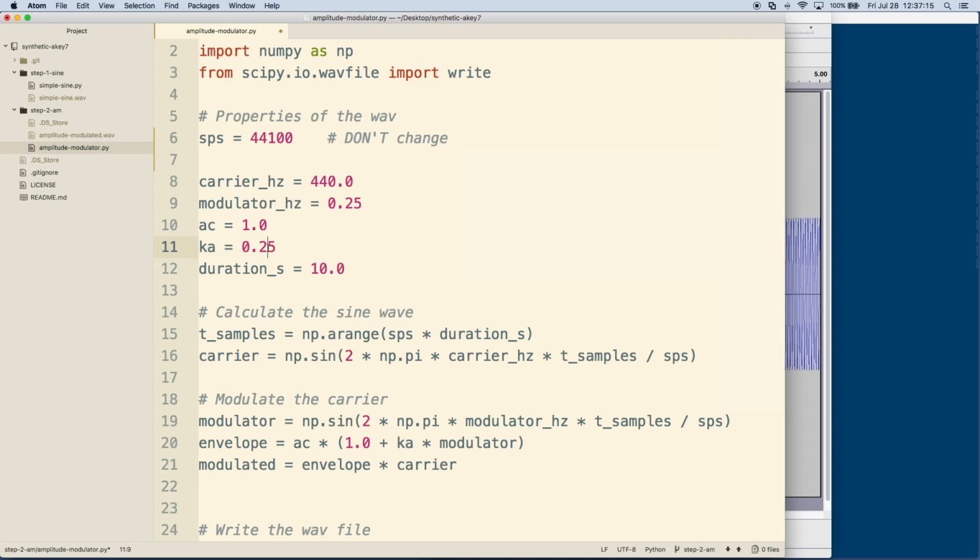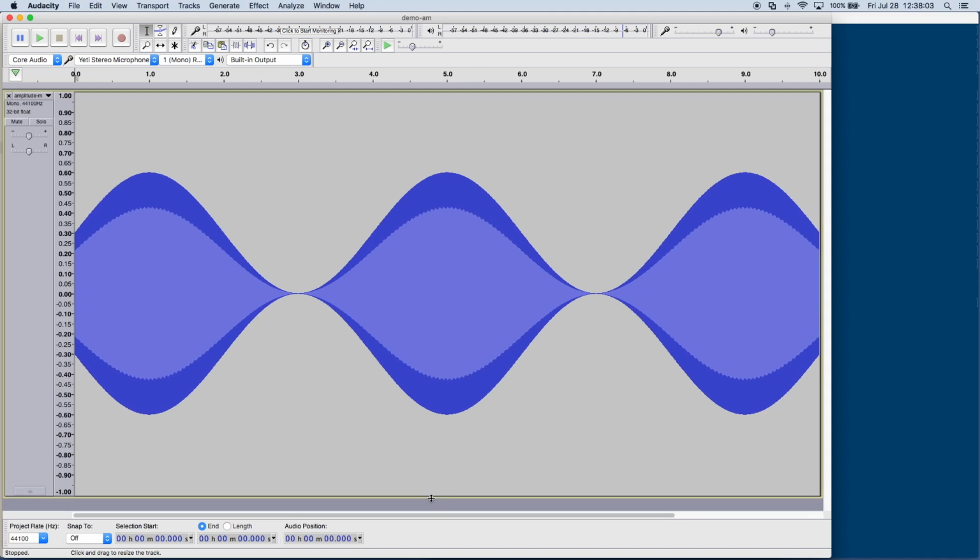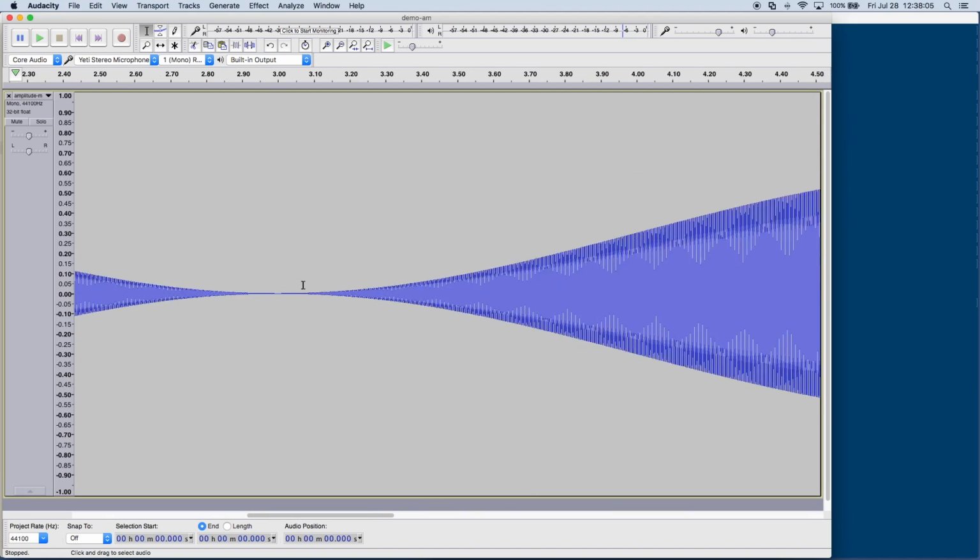And if it's a 1.0, that is the maximum amplitude sensitivity that you should have. And that means that the modulating signal could potentially drop the whole modulated signal. So it would take the carrier and make it all 0, which you don't necessarily want. So you turn down this Ka so that the amplitude modulation has a lower effect. So once again, let's demonstrate that. So let's run this through 1.0, at which point it can be completely pinched down to 0.